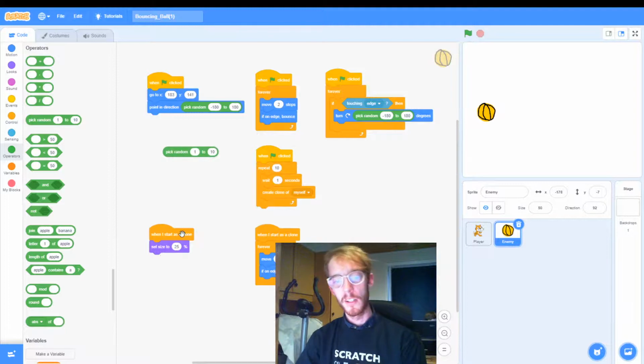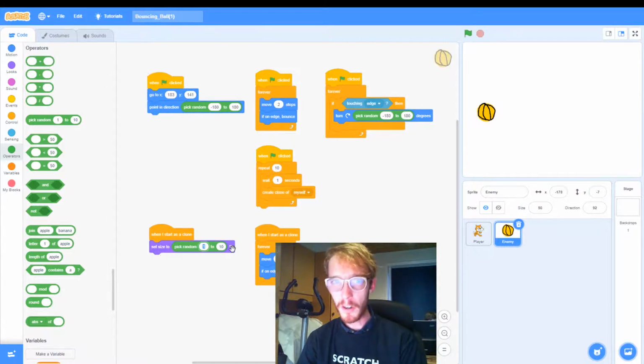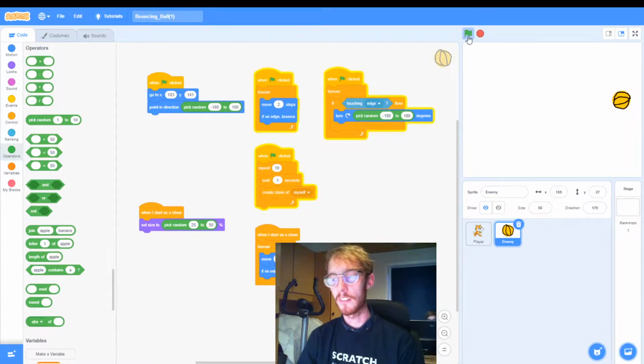Pick random number. And we want it to be between 25 and let's say 75. You can also play around with this and change the numbers as you want. 1% would be very, very small, and you can even go beyond 100, let's say 150, but that makes the ball way too huge to actually avoid. But you can try it out to see what happens. But I'm gonna pick, let's say, 25 and 50. Let's see what happens, what we get out of this.